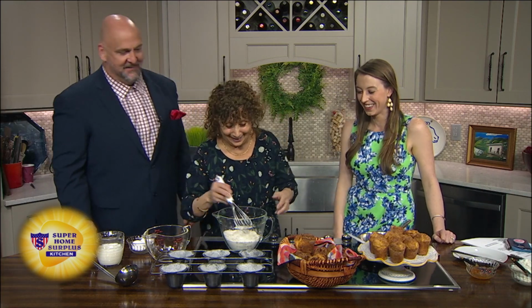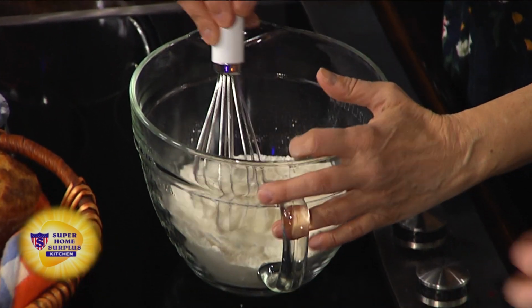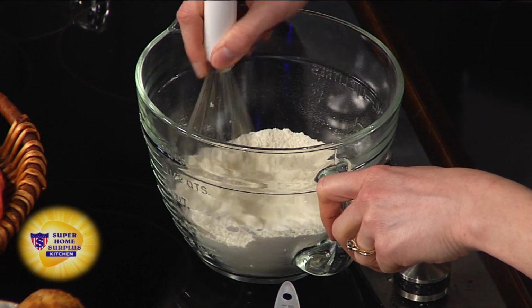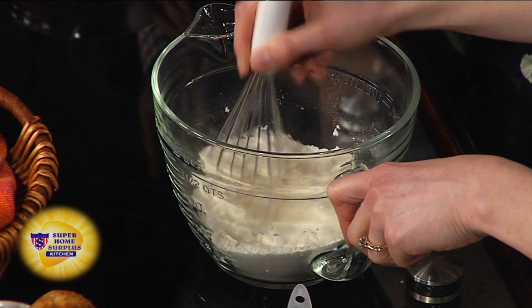Okay, so in here, and you're welcome to do this. Why don't you do this part? Perfect. We have flour, salt, and some grated Parmigiano, because of course I have to do something with Italian.